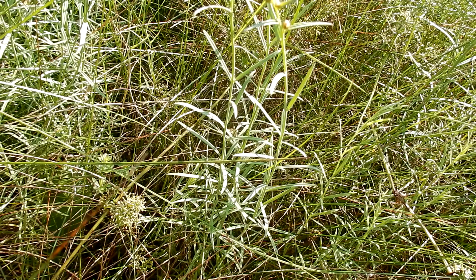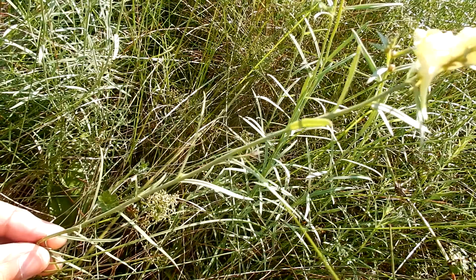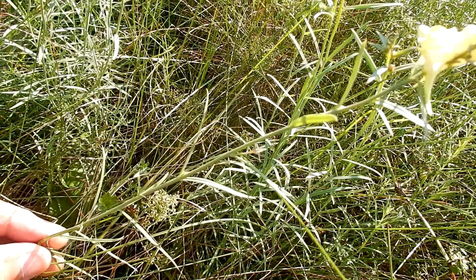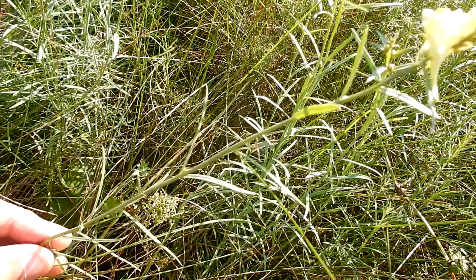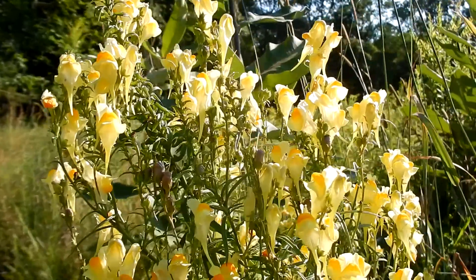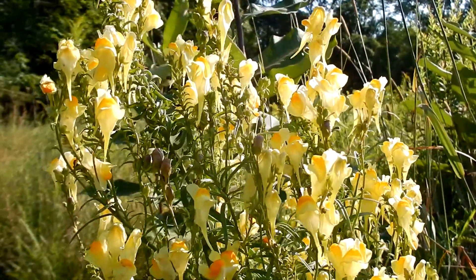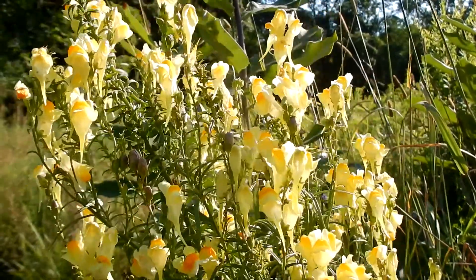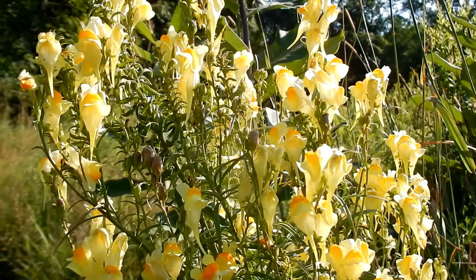The leaves at the top are longer and more narrow than the basal stem leaves. The stalk is hairless and green, and they can grow one to two feet high. The roots are from a taproot and it spreads via lateral roots. The seeds are not ready yet. When you do find them they will be in a capsule and they have a small notched wing for wind dispersal. Each plant can produce 30,000 plus winged seeds per year.